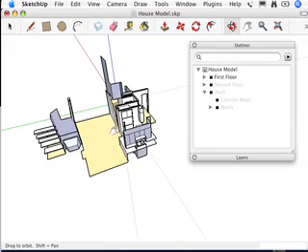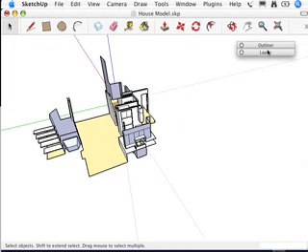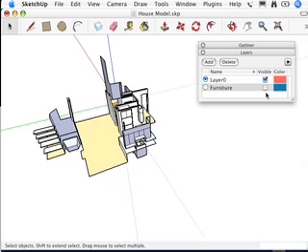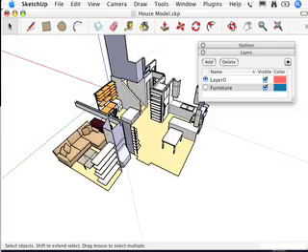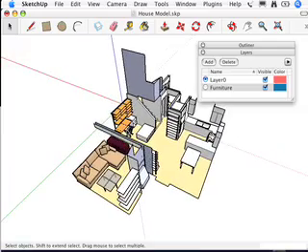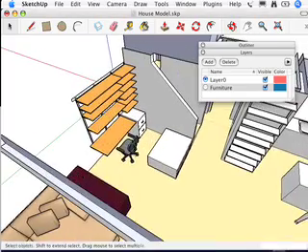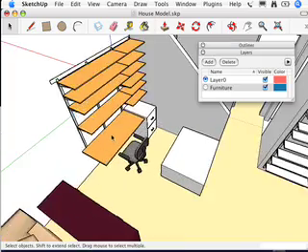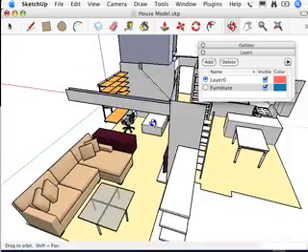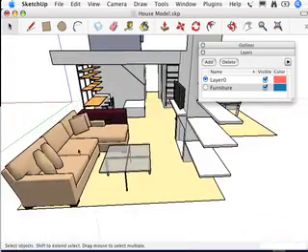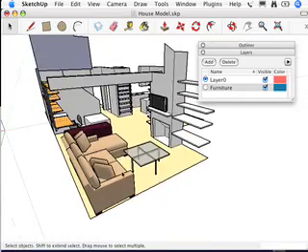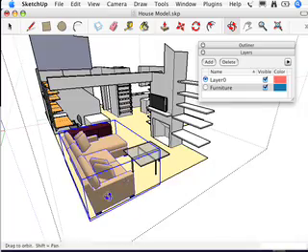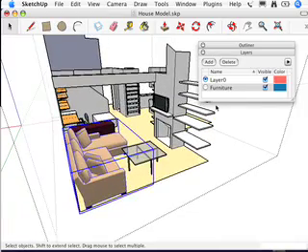And what I'm going to do now is just collapse my outliner a little bit, and let's look at layers. And I'm going to turn on my furniture layer here. And when I do that, all my furniture pops in. So I've got a dining room table, and this is actually where I'm sitting right now. I'm sitting at this chair, working at this desk on my computer, recording this video as we speak. This is the couch we got, and it's a really comfortable couch. Anyway, so the idea is each of these things is a component, and they all live on the furniture layer.